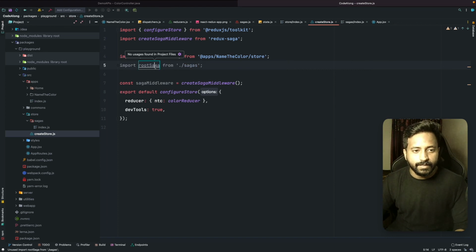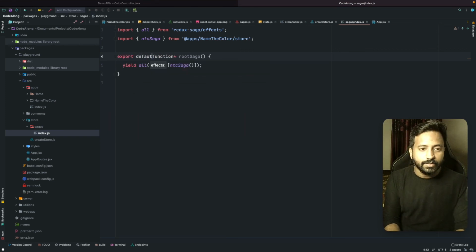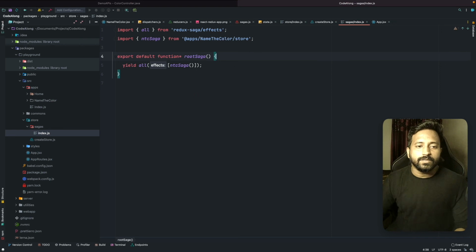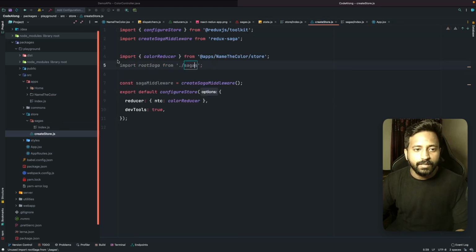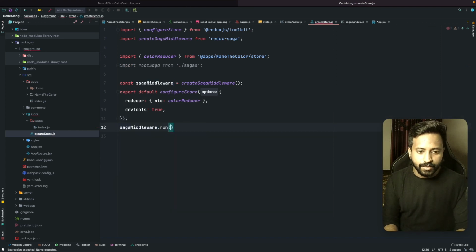So we know that root saga is something which is not exported yet, so let's just do that quickly. All right, so my root saga is now exported. It's getting the reference over here. Now all we need to do is run saga middleware dot run and provide my root saga to this.